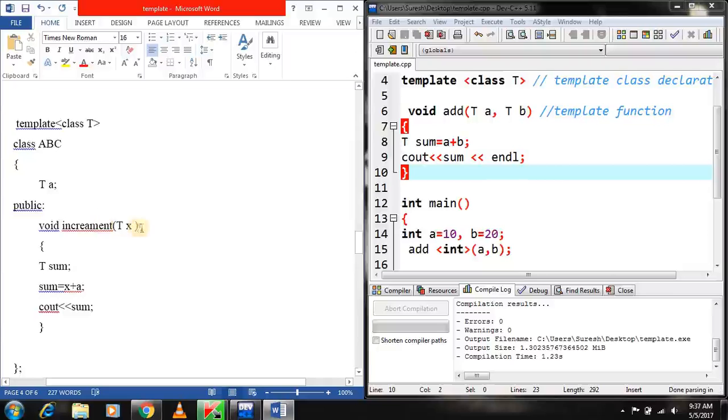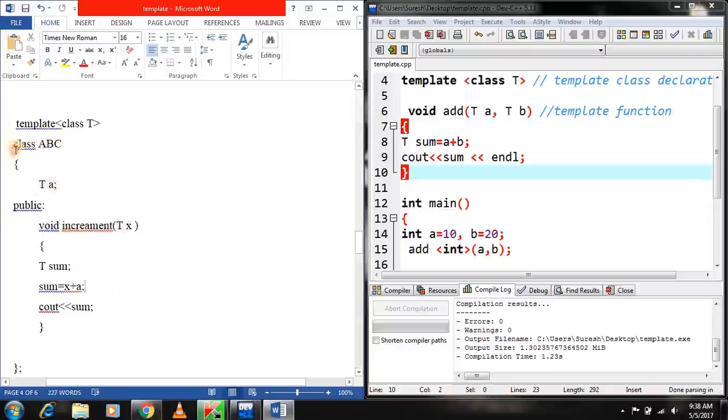So here I want to define a template function. A template function is nothing but a function which has a template variable as its argument, then it is known as a template function, right? So this is the template function. So here in this class ABC I have a template variable and the template function, right?